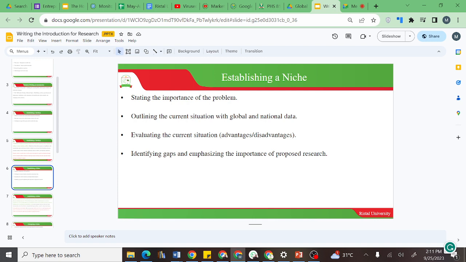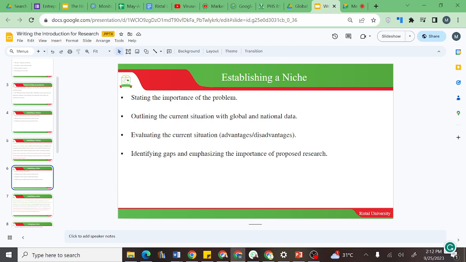narrowing the problem. So what is the exact problem related to immunization? Now that is when you say, the next paragraph starts to say, even though immunization is known as one of the interventions to prevent immunizable diseases such as ABCD, the uptake is still low. That is now the problem. The uptake is still low. And then that's when you go and illustrate how the uptake is actually low.